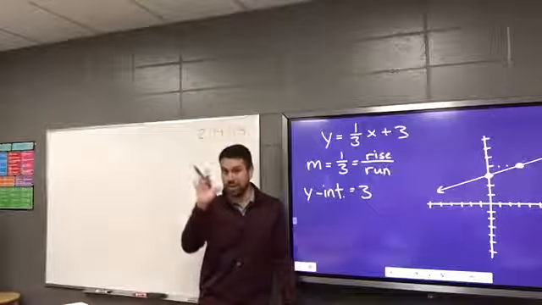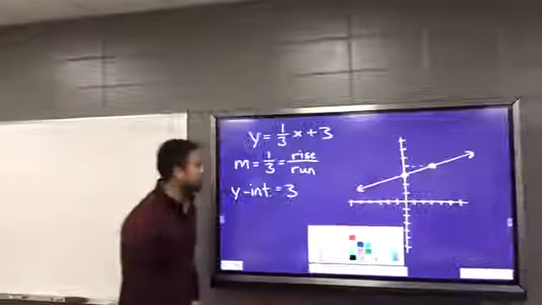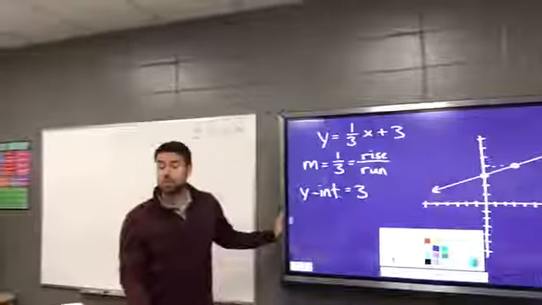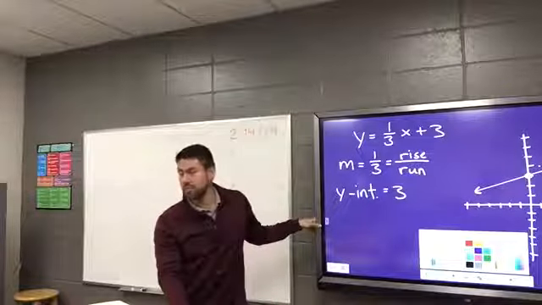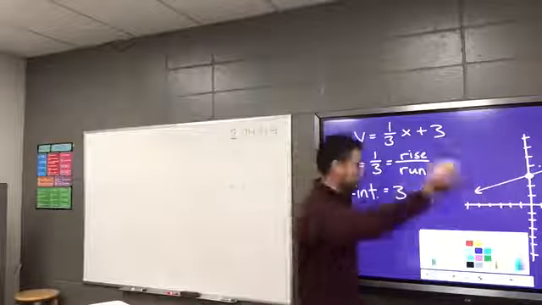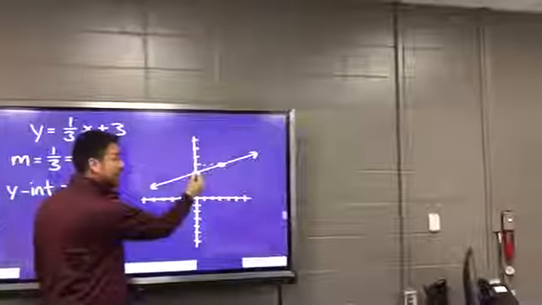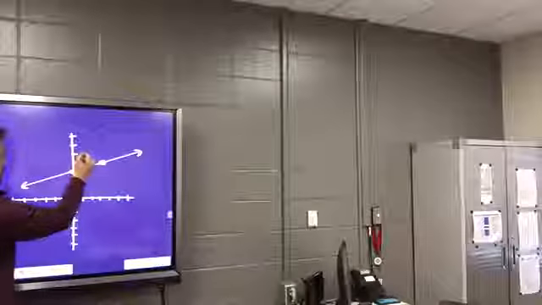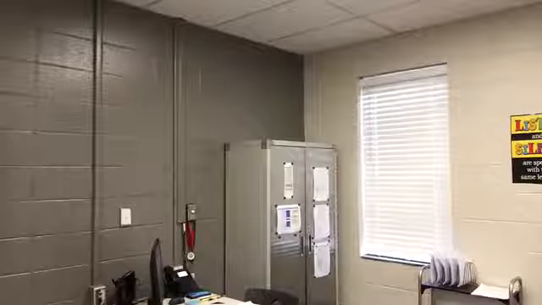Some of you think differently, and it's good, but some of you are thinking, Mr. A, okay, I get 1/3, but what about 2/6? Does anyone know what 2/6 is worth? 1/3. Okay, ready? Watch what I'm going to do with this little guy right here and this marker. I'm not going to go up 1 over 3. I'm going to go up 2 over... So up 1, 2, and over 1, 2, 3, 4, 5, 6. What do I get? It's on the line again, because what is 1/3 also worth? 2/6.